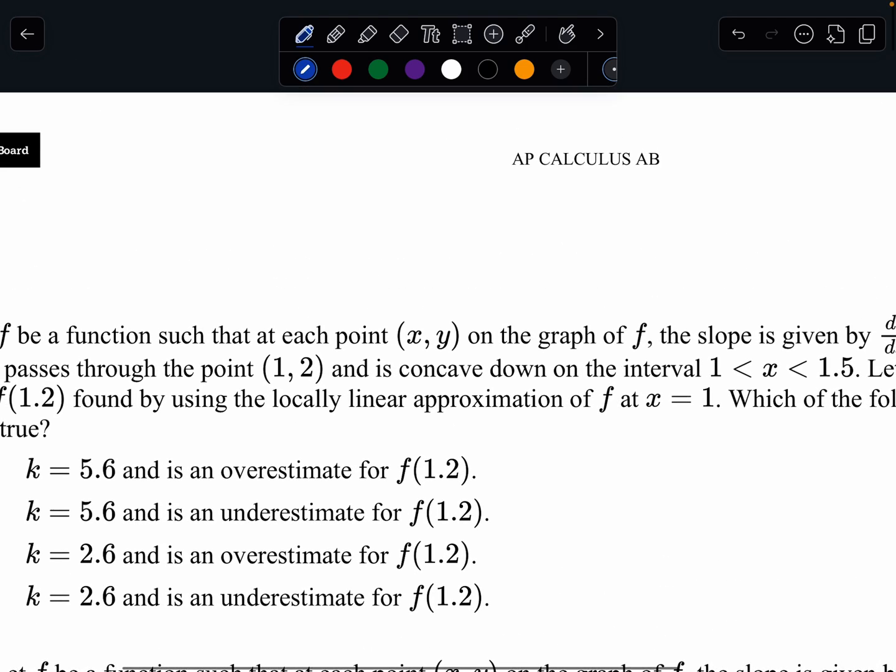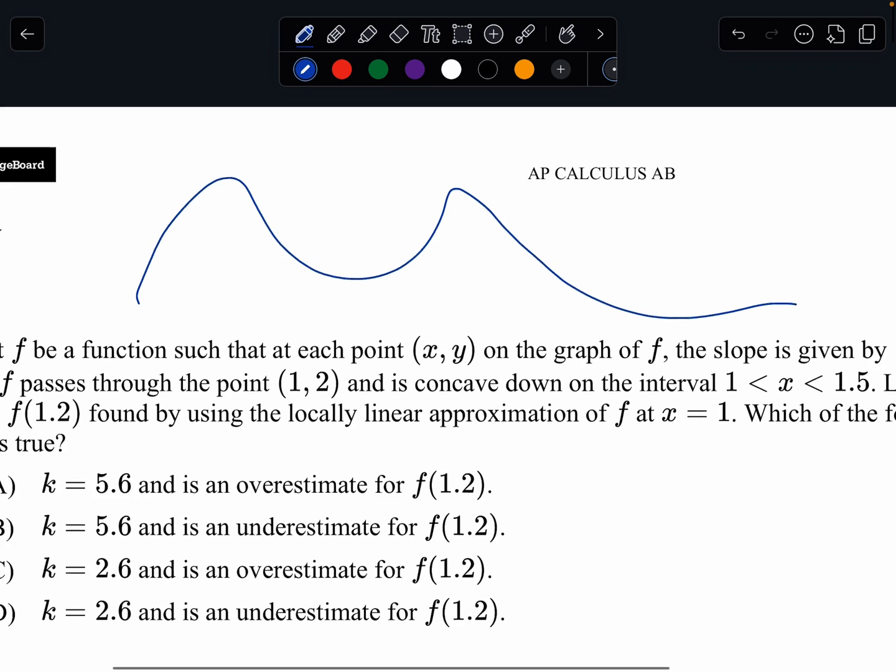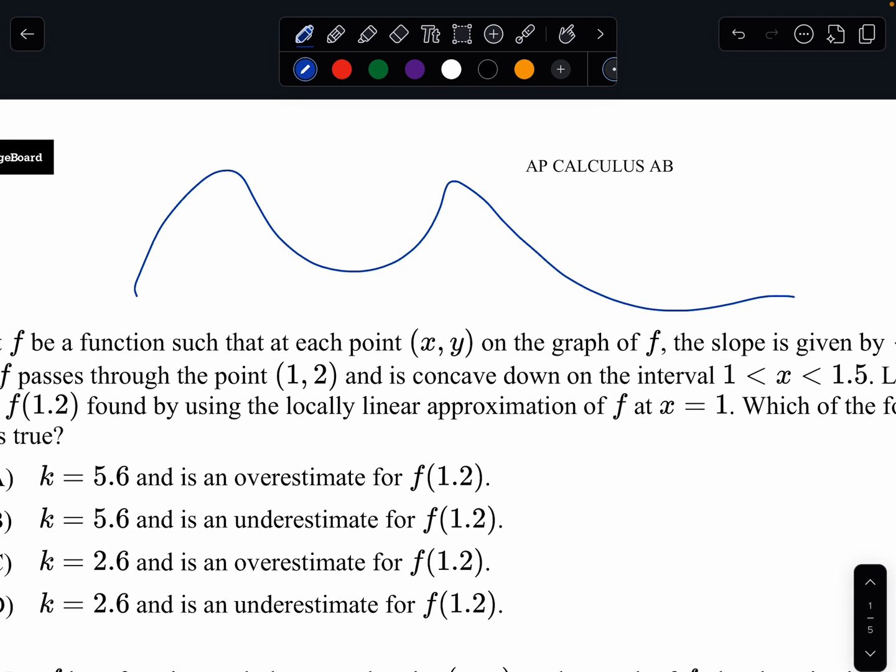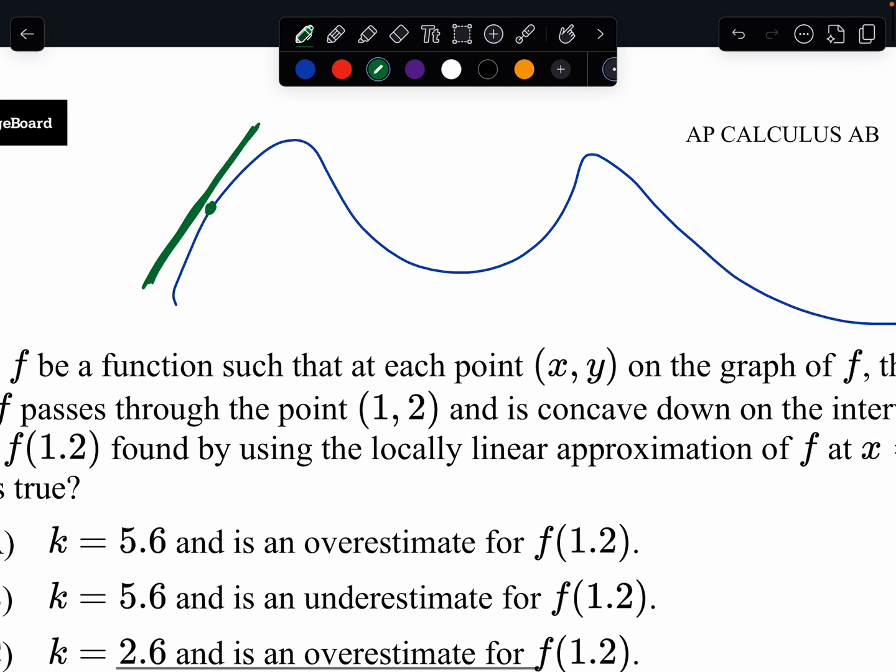So essentially what it means is, say that you have some sort of curve. I'm just going to make a random curve like that. Terrible curve, but whatever. So say that we have a tangent line at a specific point, here. I know it doesn't look like it's tangent, but just for the sake of the visual example here, say that we have this tangent line.